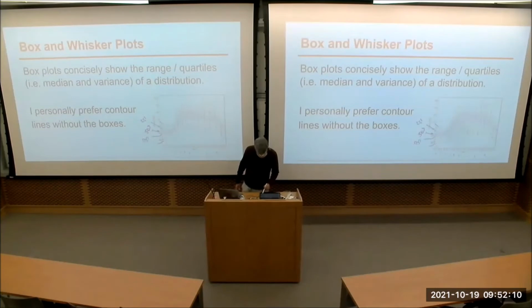The bad thing is I think something like this often looks like chart junk. I happen to personally prefer, usually to an array of box and whisker plots like this, contour lines. Show me where the median is. Show me the min and the max. And if you want to show me the other percentiles, let's say like this.